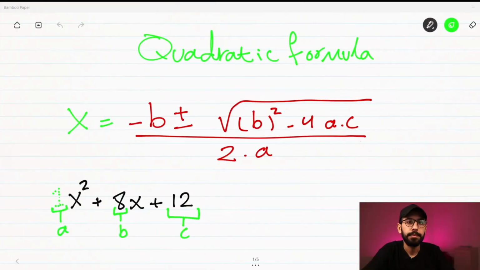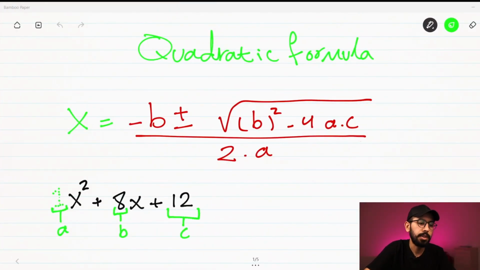In this video we will talk about how to solve quadratic equations with the quadratic formula. We have explained in the last video how to solve quadratic equations with the PQ formula and with the factorization method. Now we will explain how to solve them with the quadratic formula. Now let's jump into the computer.